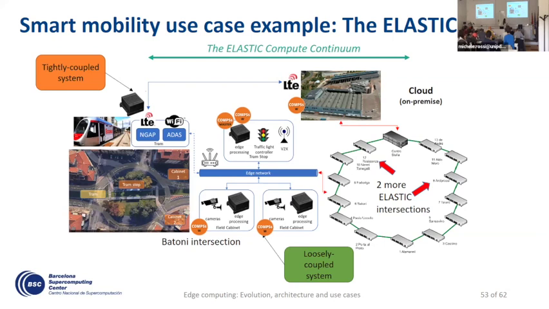So we put two cameras, and next to the cameras, we put these NVIDIA devices. And then we had a third device, because here there were some cabinets. So in the end, we had two cameras and three edge computing devices interconnected. We didn't have an edge platform, we had different pieces of software. We got the videos from the two cameras, and these two videos were processed in the three devices, because we have a distributed framework.